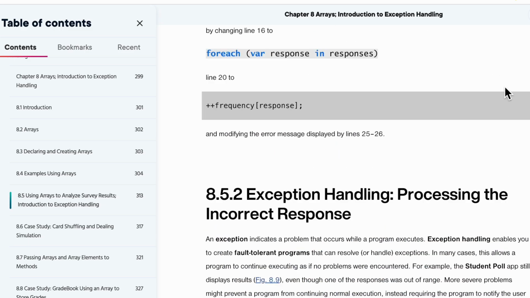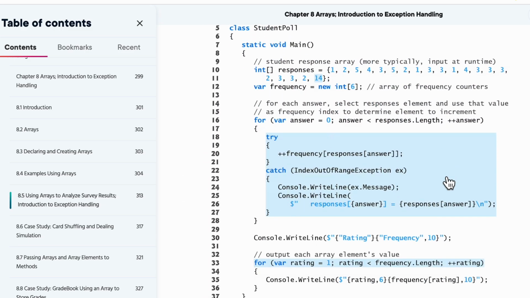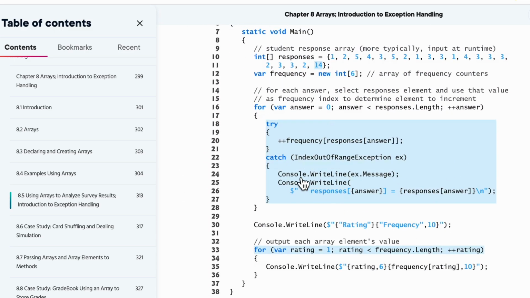In their figure, you can see in their catch block, they write a Console.WriteLine statement with a message that will display if it catches that exception. So in the try block we try this and check if it's valid, and if it's not valid, it will display this message.